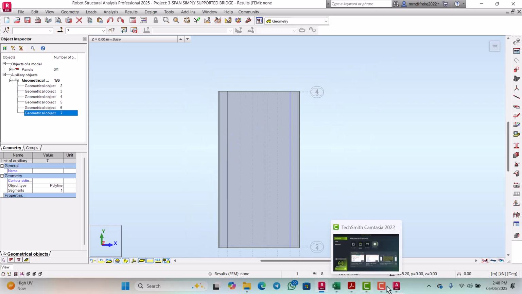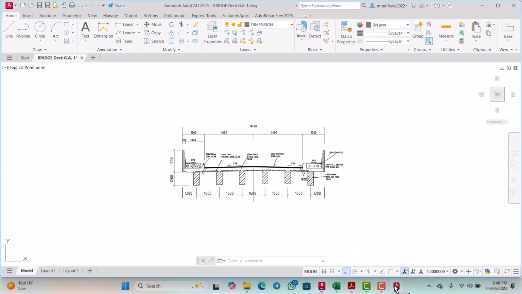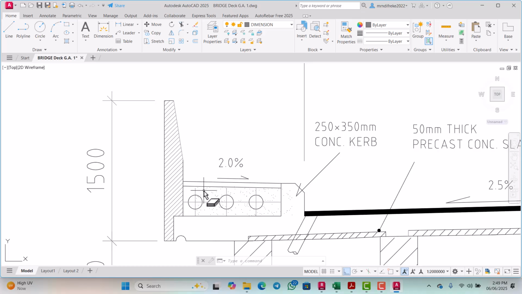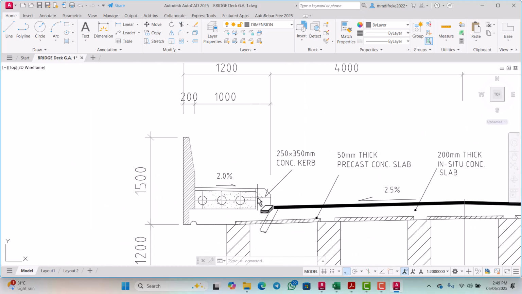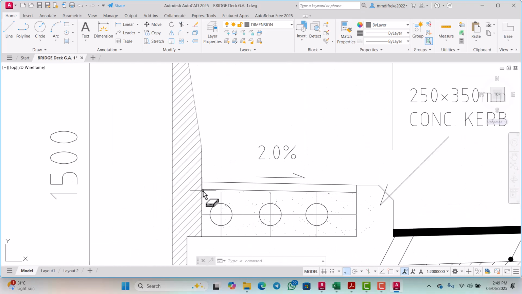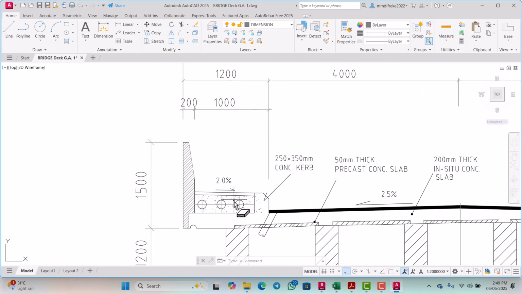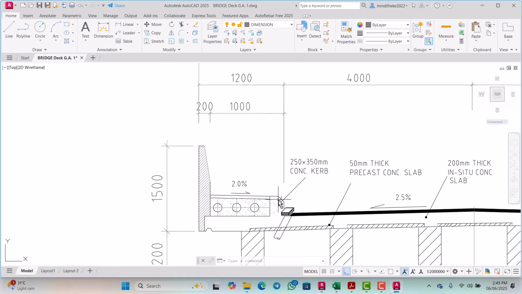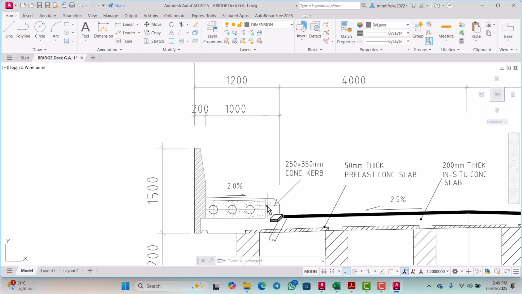But let me define the width of the walkway itself. This is kerb. This is kerb. So I want to define this because we are going to apply the walkway load here. Now, when you subtract 250 from 1,000 it gives you 750.